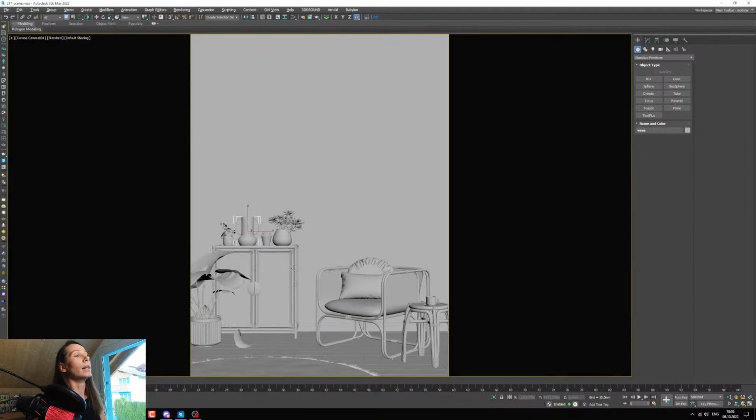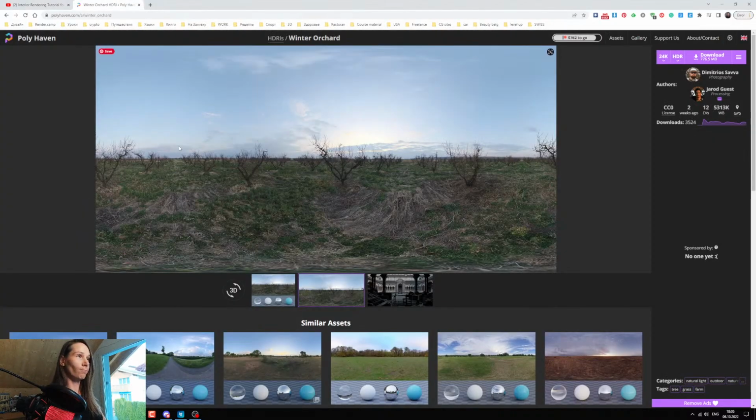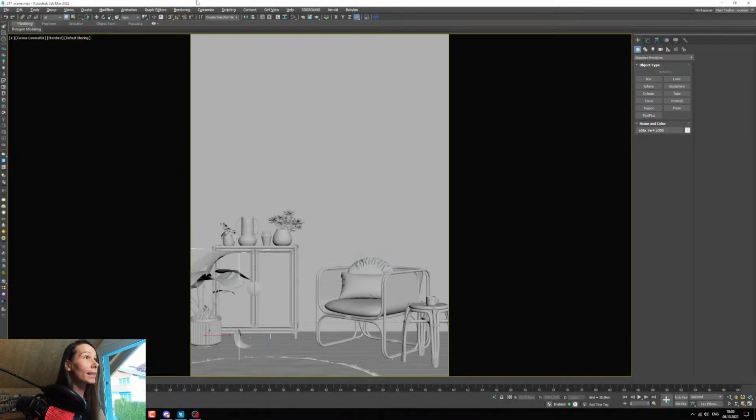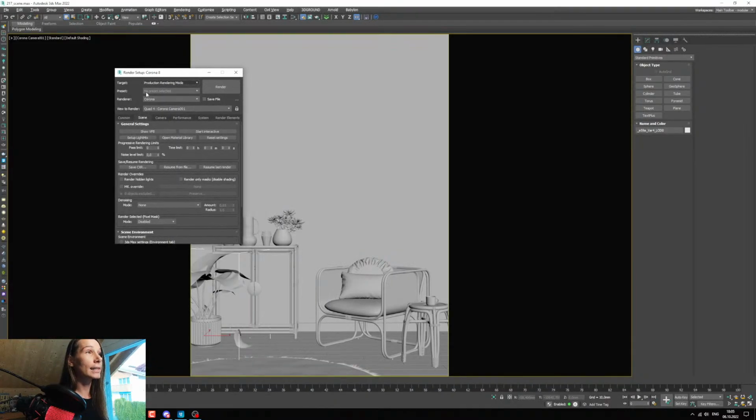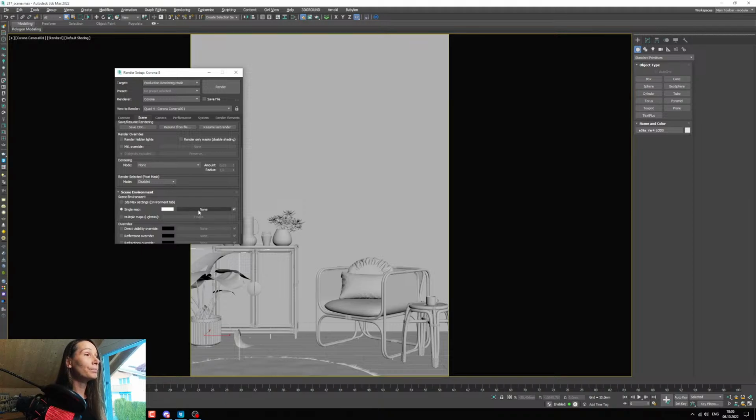As I said, you will have all this, but not these plans. Everything else will be for you, so you can use it, practice, and train the lighting, materials, and everything. We are going to use an HDRI map first. Most of the cases we usually use an HDRI map. I'm going to use this ambient light for our scene with a nice blue sky, so we'll get some blue shadows, and let's start. So I need my render setup and the environment map, none.